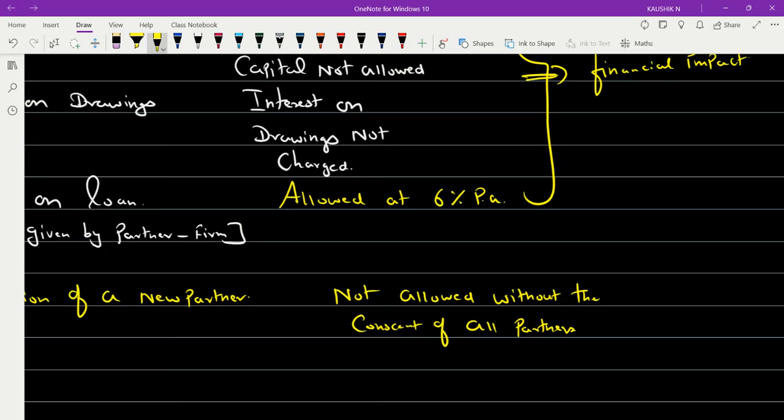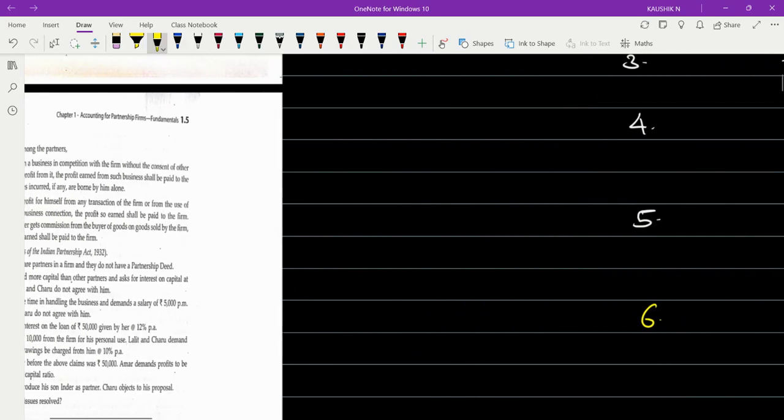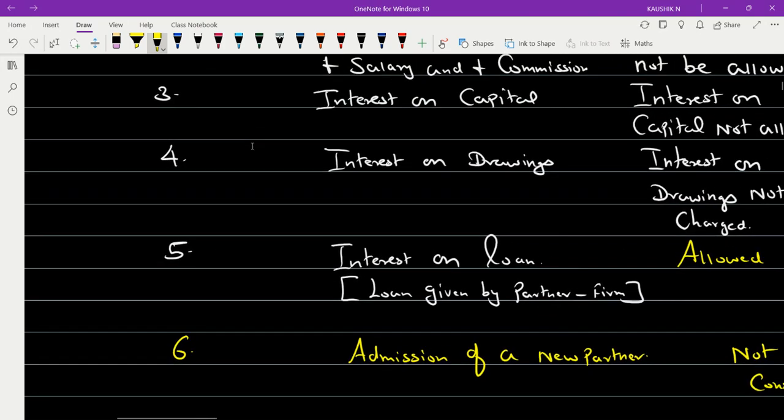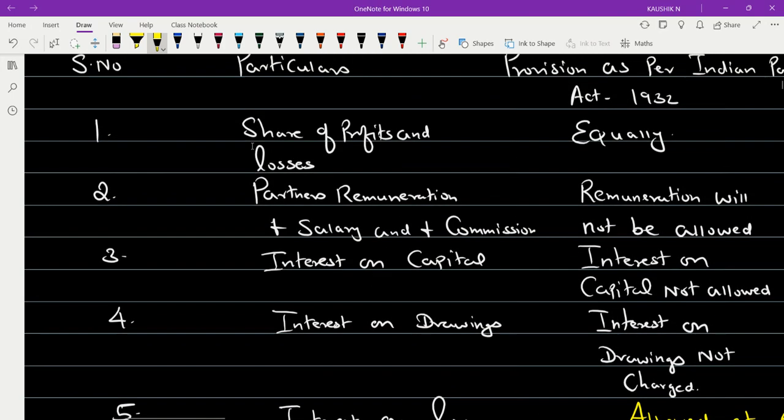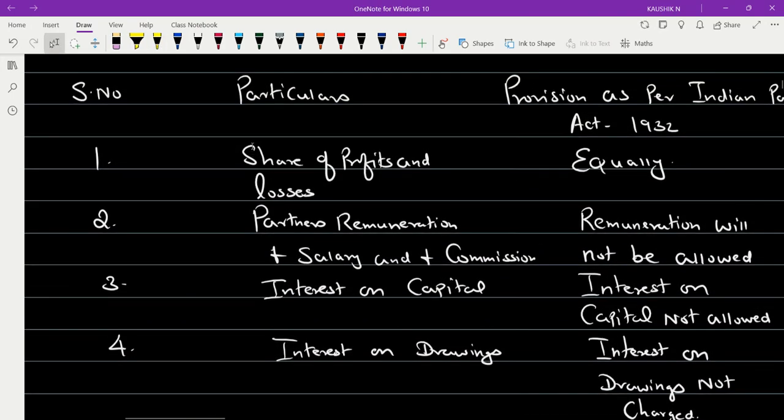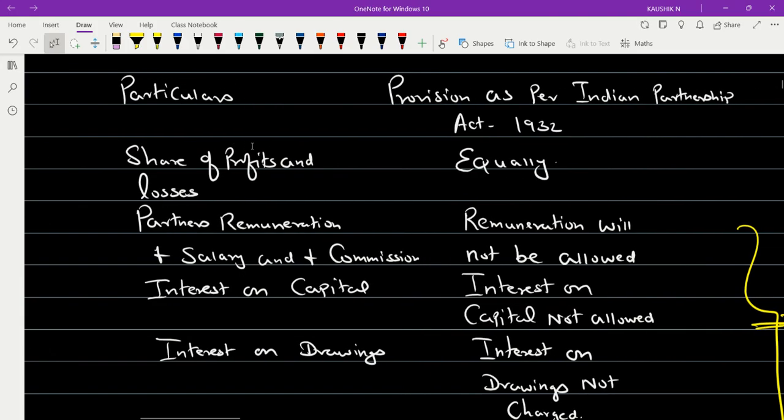Hello? Is it clear to you? Right. So today, let me stop it here because with this, we are going to continue with problems, numericals. You should understand this concept very well. You learned something today, like how the profits are to be shared when there is no deed, and how interest on capital or interest on drawings will be, all such things.